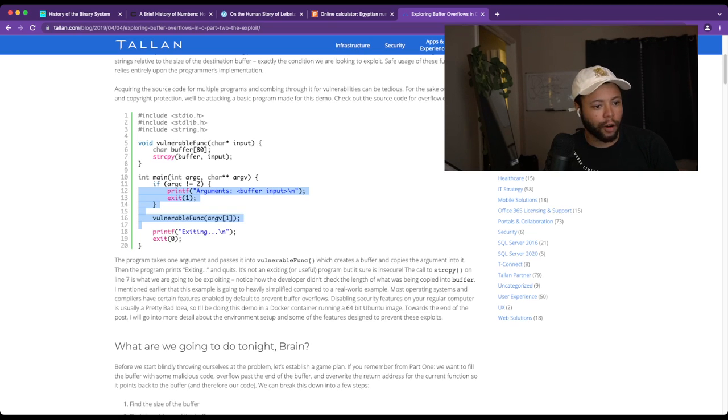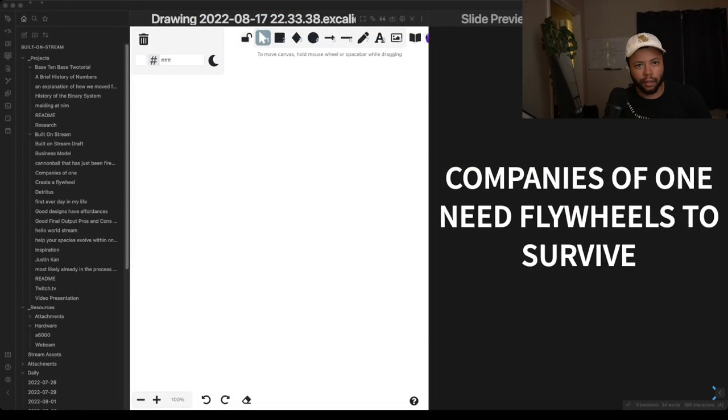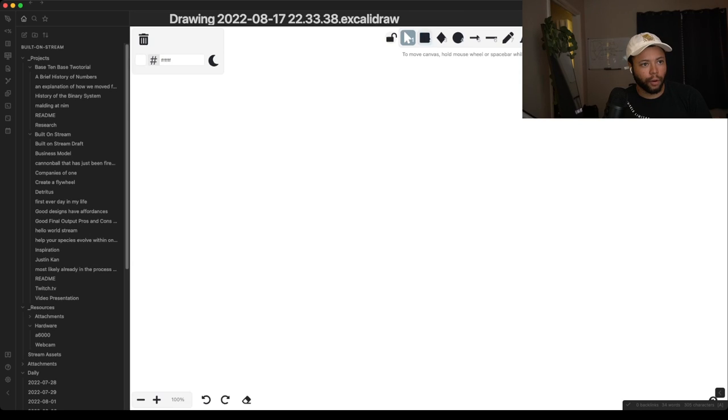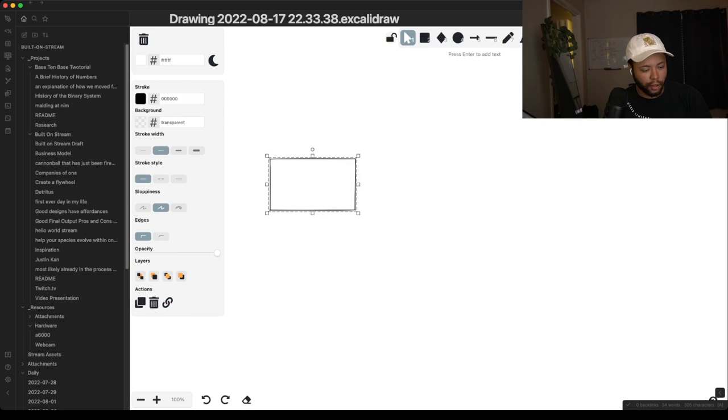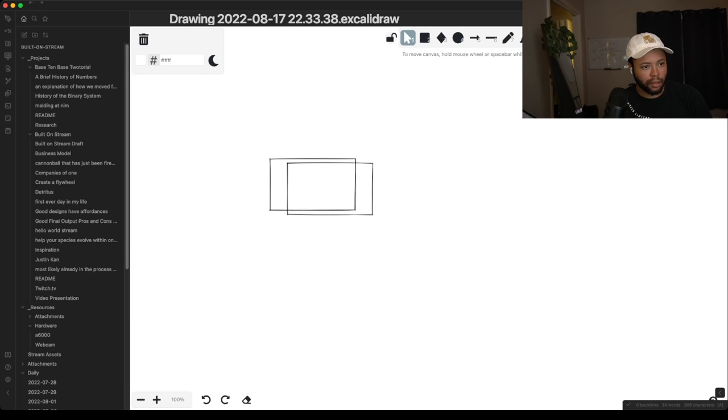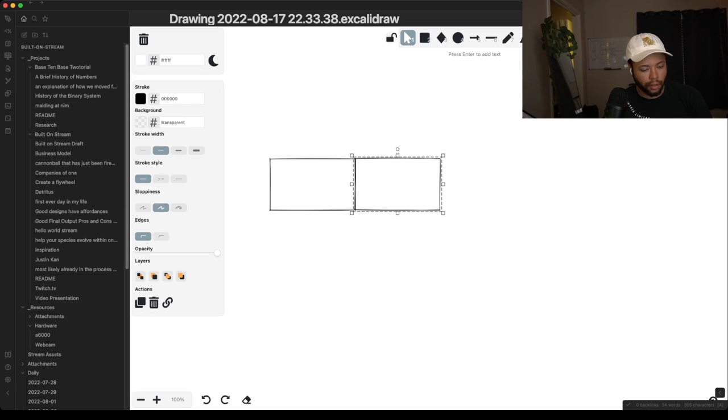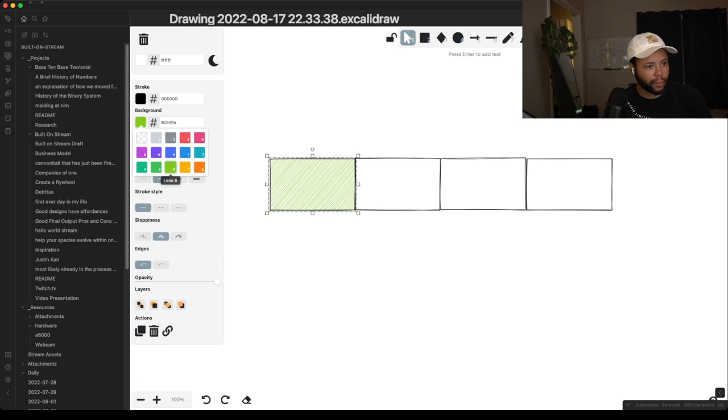So if you are in, hold on, I'll just do this really quickly. If this is your memory space, let's say that these three are your allowable memory space.